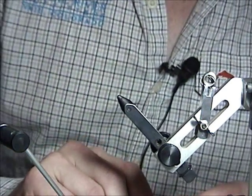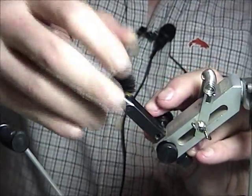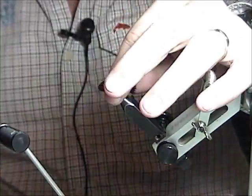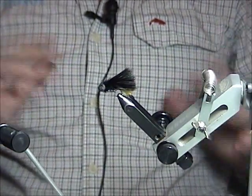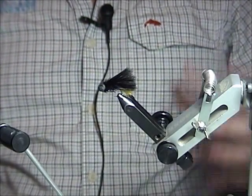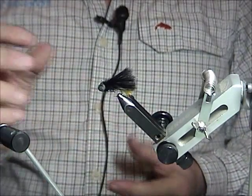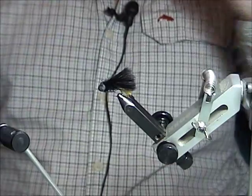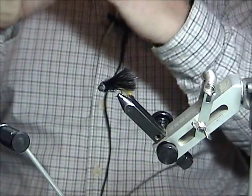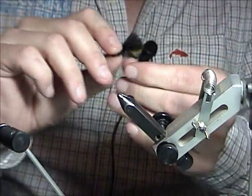So the next fly I'm going to tie is the Viva Boobie. It is extremely effective, but it's one you have to be careful using. I always recommend to people, don't fish them slow. If you're going to use them, make sure you're using them with good ethics, in the sense that fish can swallow them, mainly because of the design with the eyes on them. When they take, drawing the fly into the mouth, these go in far. They'll go right back to the gill rakers in a split second.